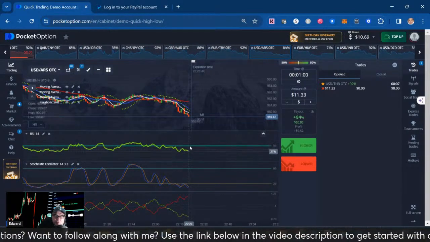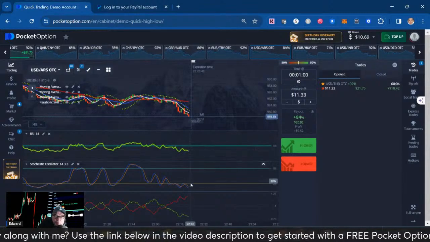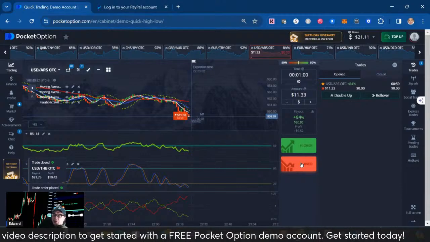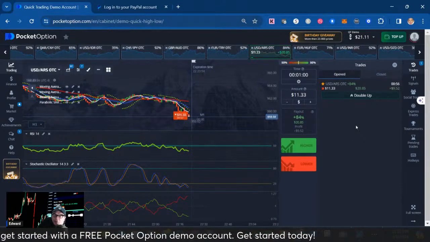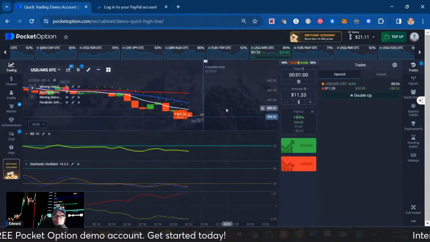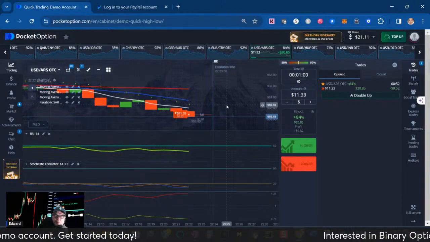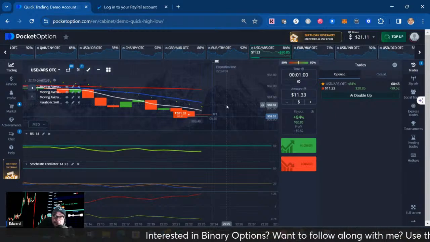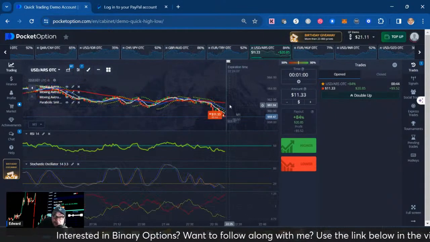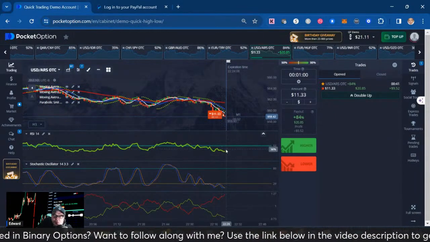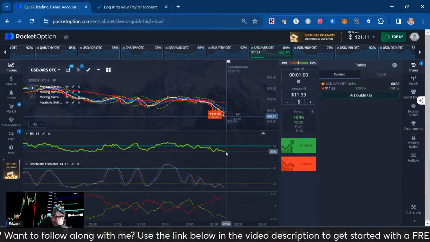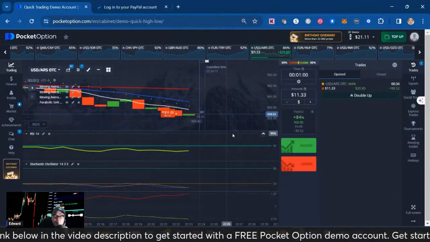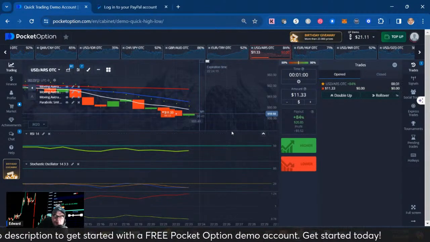Oh, look at how strong this one is. See, this one's on the down. It's still on the down. I think I'll put a 1 minute down and see what happens. There we go, it's running away from our position. Are we going to get a bounce, or is it going to continue downwards? I think it's going to continue downwards because you're looking at the RSI. It looks pretty strong in the downward position, even though it's starting to move a little flat. Oh, it looks like we hit a support level and it bounced. Is it going to continue upwards?